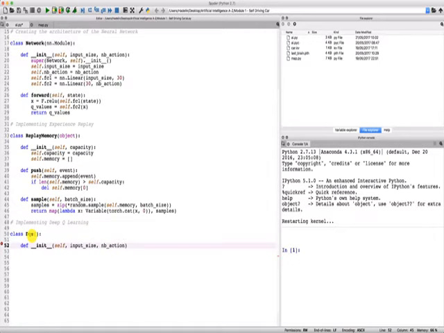So these arguments will now become also arguments of the DQN class. Whenever we create some future objects of the DQN class, that is some future deep Q learning models, we will need to specify the input size, which I remind is the number of dimensions in the vectors that are encoding your input states, and a number of actions, which is the number of possible actions the car can make. So I remind these are either go left, go straight, or go right.